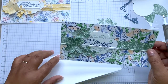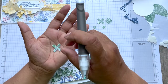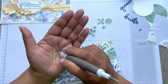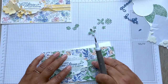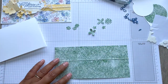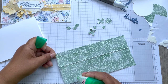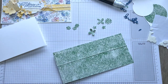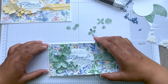I've given the gems a little bit of dimension as well, so that basically, like I've done before, give it a little bit of a 3D effect by putting it in my hand, getting something rounded and poking it in, because this is all being hand delivered, you can give it a little bit of dimension, so it's sort of a little 3D effect. And then you're ready to glue it on to your card.